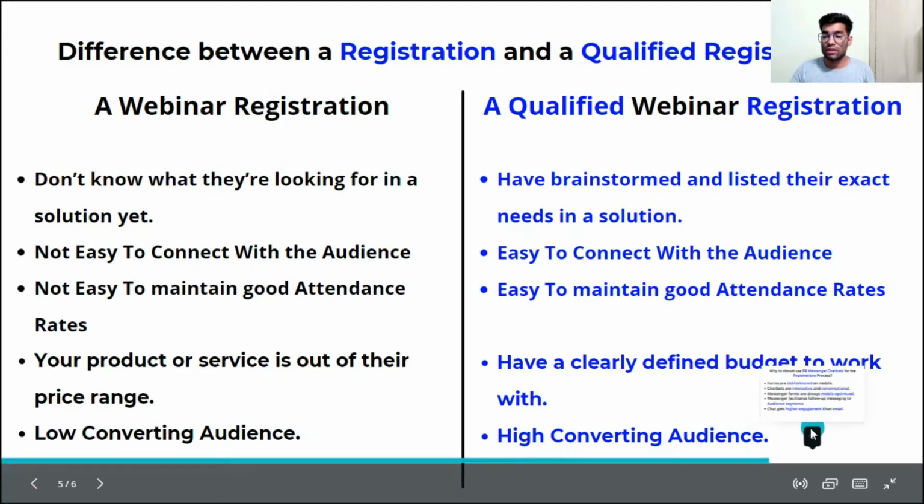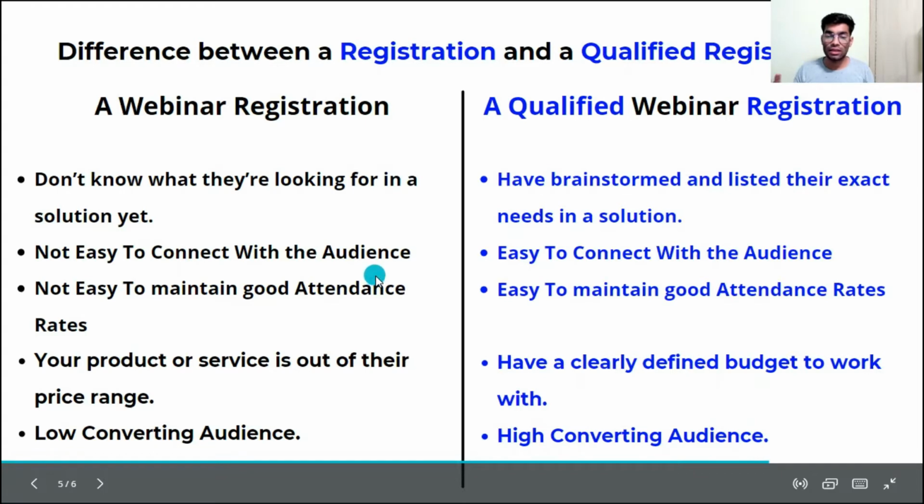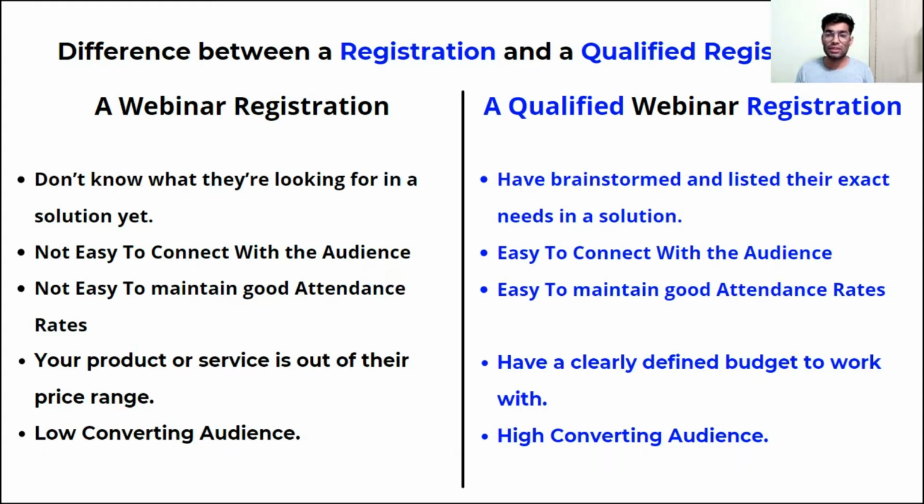So here in the converting audience, that's why it is written they are a very high converting audience, because we can provide them what they are looking for. We are not doing a hidden trial, we know what we are doing and what we are providing to them. So it becomes easier to sell to them rather than being salesy. And audiences don't love salesy people, so provide them solutions according to their need only, then you will be able to scale your business. So I think it is very clear why we should use qualified registration for webinars.